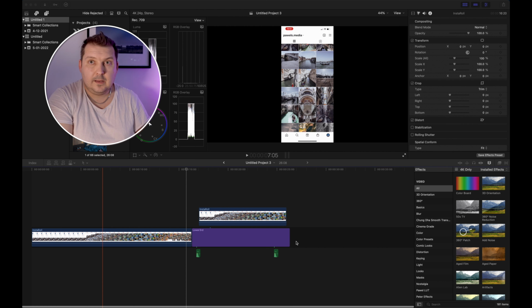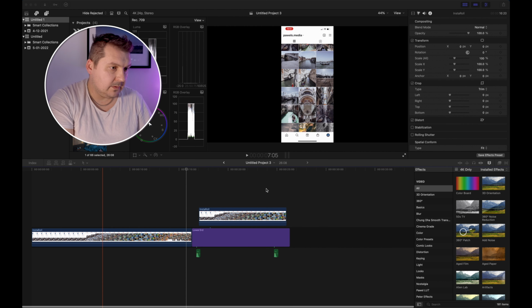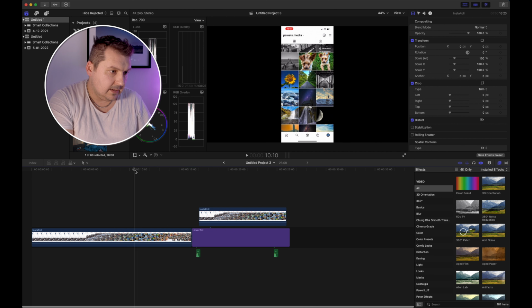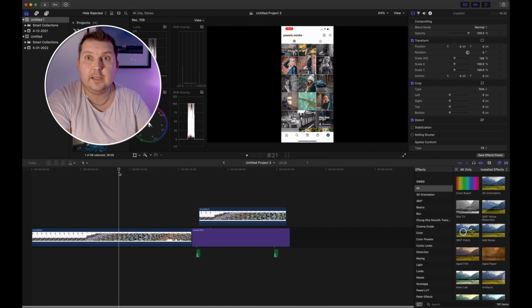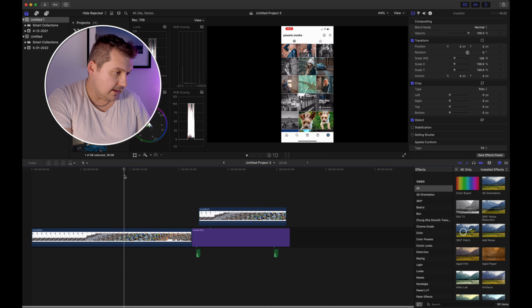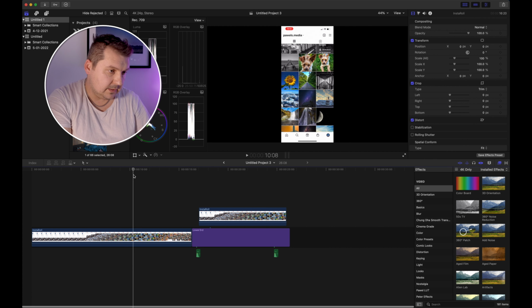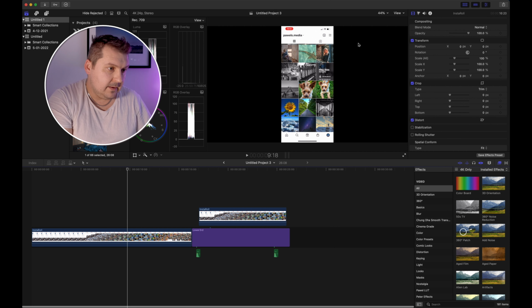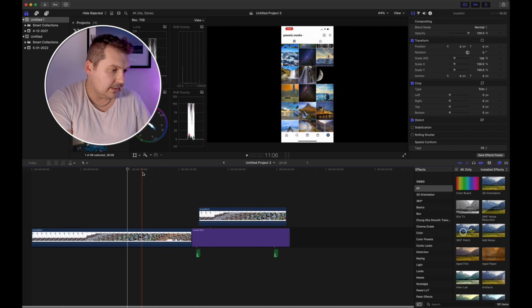Okay, so we are in Final Cut Pro, and over here you can see that we've imported the footage from the phone, which is the screen recording, and we've just airdropped it over. And you can see it's still got the screen recording there, it's got the time, the Wi-Fi, the battery, etc. and these little Instagram icons here on the bottom.